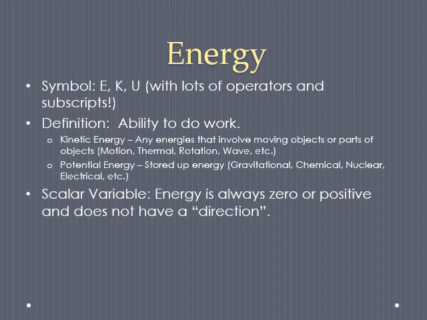Energy is a scalar variable, which actually makes it way easier to solve problems with because you don't have to keep track of what direction things are moving. And it's always going to be either 0, so you can have no energy or no energy of a specific type, or it's going to be a positive value. You can't have negative amounts of any kind of energy.